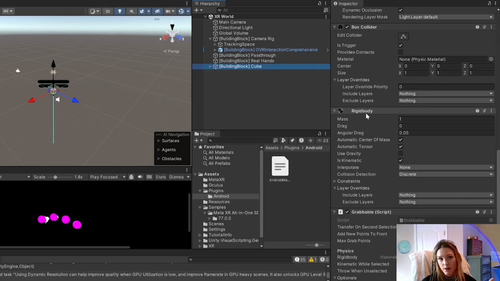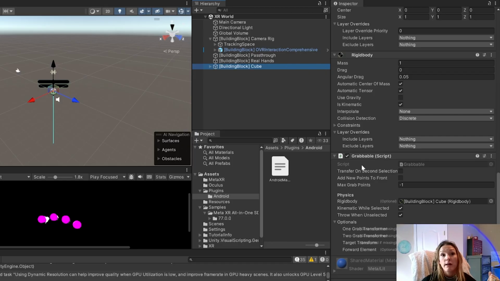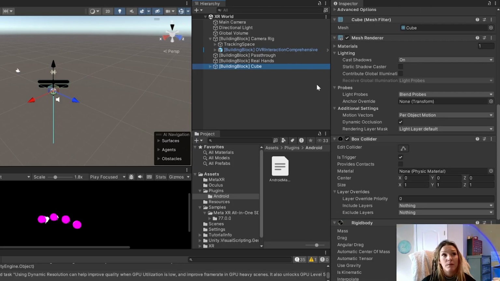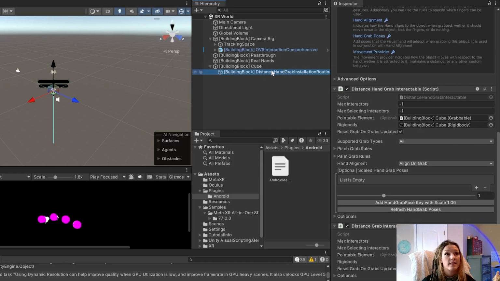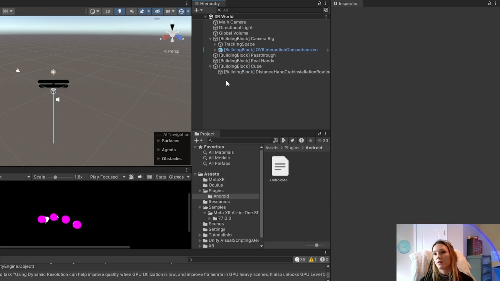It's got a rigid body, is kinematic, it's not using gravity, so it's just gonna float. It's got a grabbable script. So all of these things, we're gonna come back to later. And for the distance hand grab, it's got a distance hand grab interactable script. So you can just look at all of the scripts that these building blocks are using, and then just do what Meta's already doing whenever you're building your own stuff.